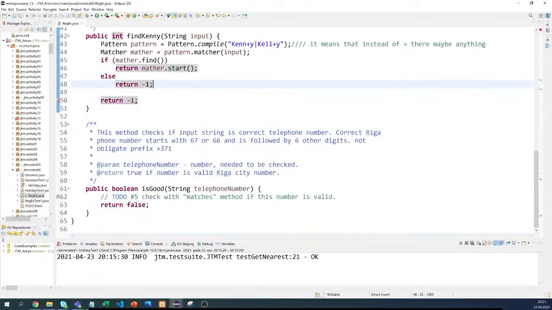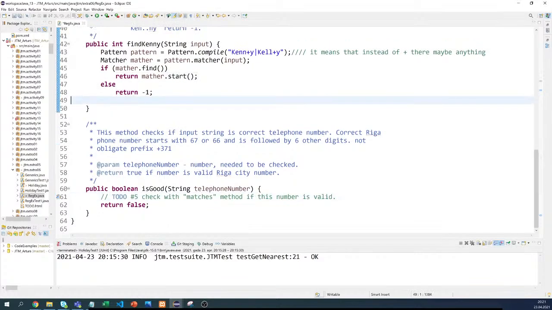Alright, the last one is telephone number. So here we just basically need to check the telephone number we have in Latvia. So it means that it should start with 6, 7 or 6, 6.